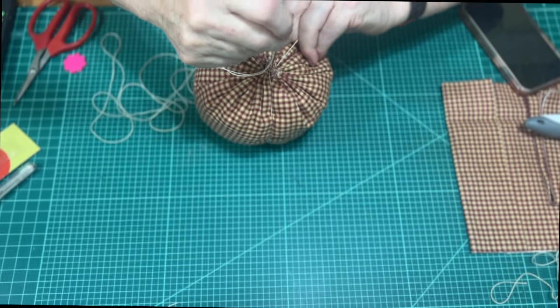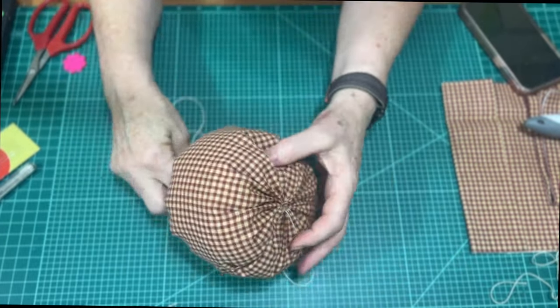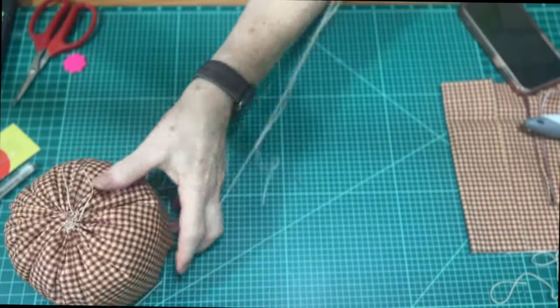So you're always going to go in the same side and come out the same side. I think it'll make sense as you watch me do it.